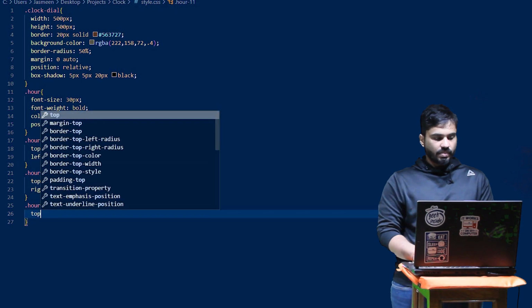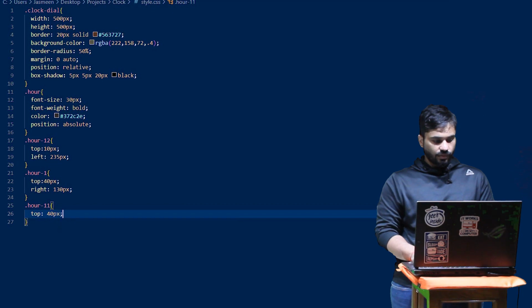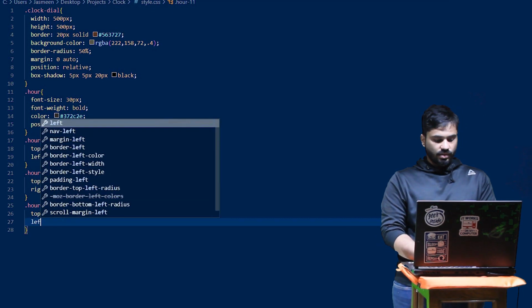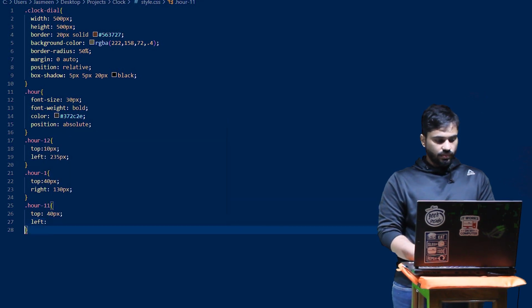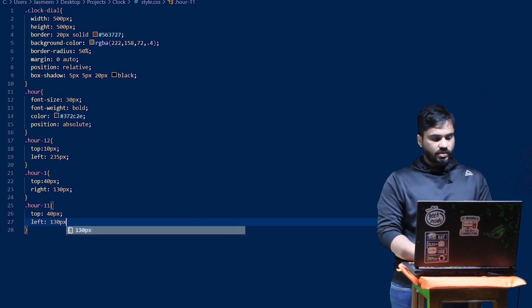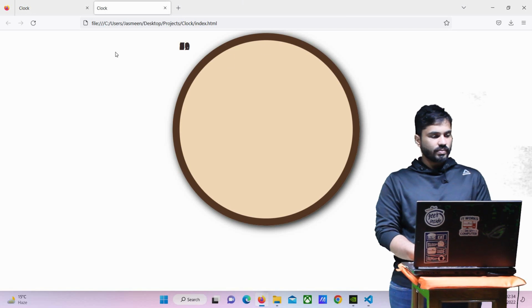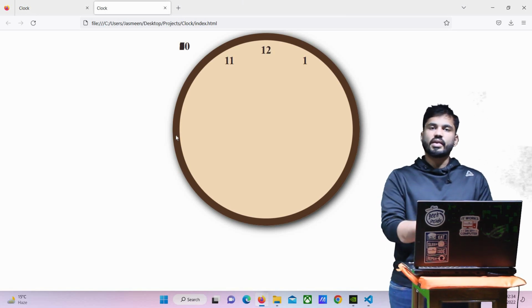So we'll give the same margin from the top, that is 40 pixels. This time we will give margin from the left side. So left, 130 pixels. Let us save it and look at our project once. So you can see 12, 11 and 1 are placed correctly now.